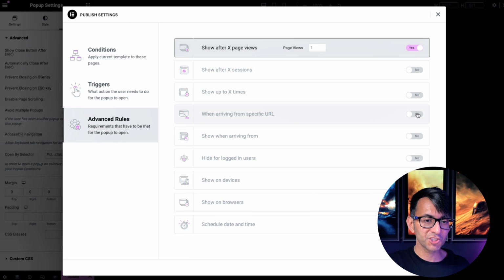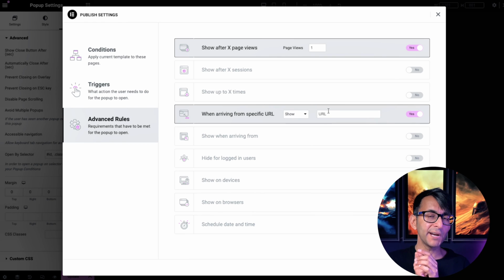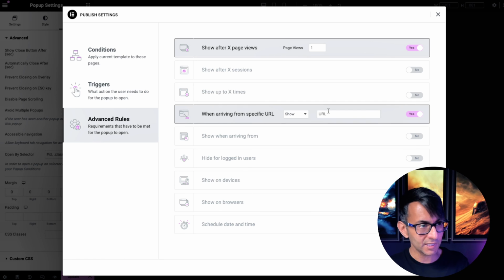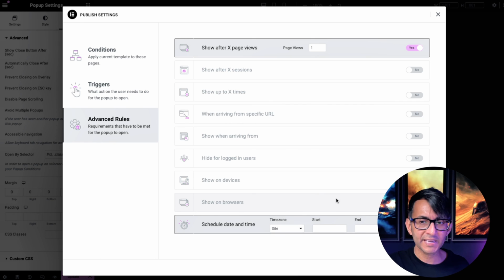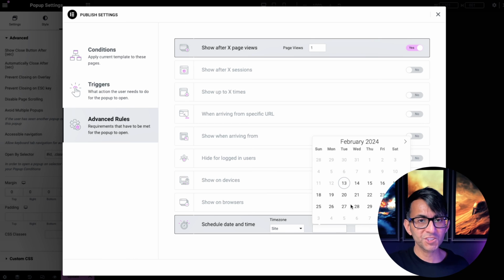Maybe you only want it to show if they come from a specific URL. So let's say you go and start a campaign on, say, social media or on someone else's website. So you might say, look, if you click this link on my website or your colleague's website, you will then see a 10% coupon or a 50% coupon. But it's only for people that come from a specific location. Maybe you only want the pop-up to appear at certain times. So go and pick your start and your end date. Again, really cool features for your pop-up, and it's all within the settings.